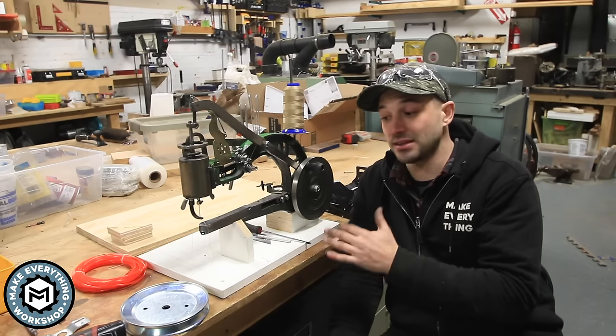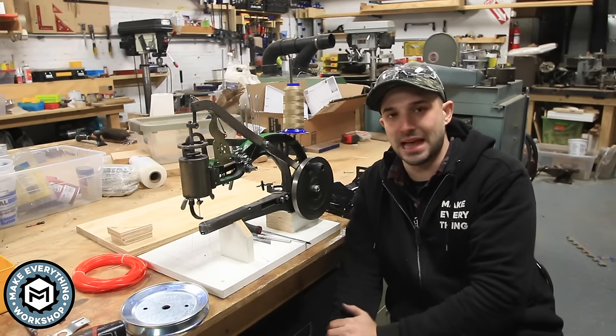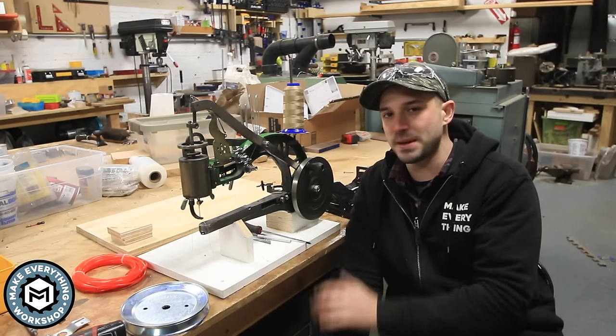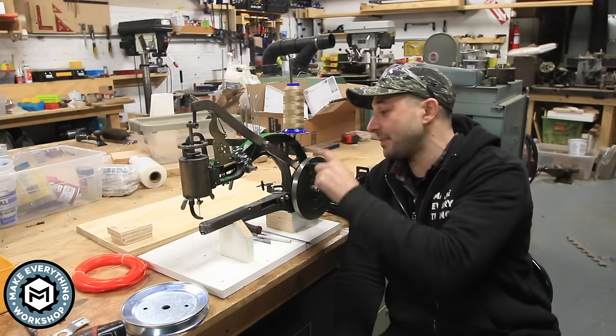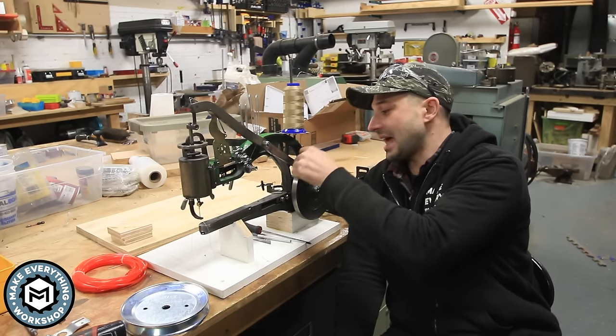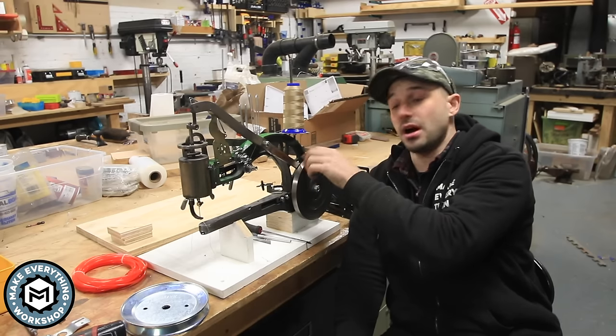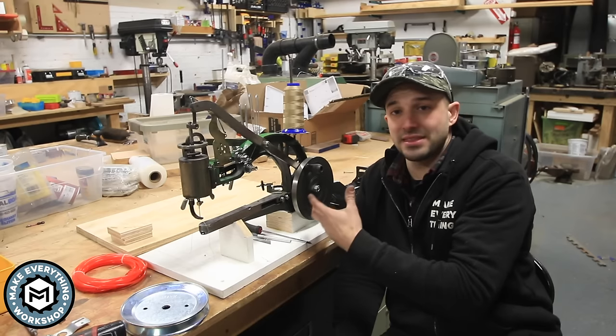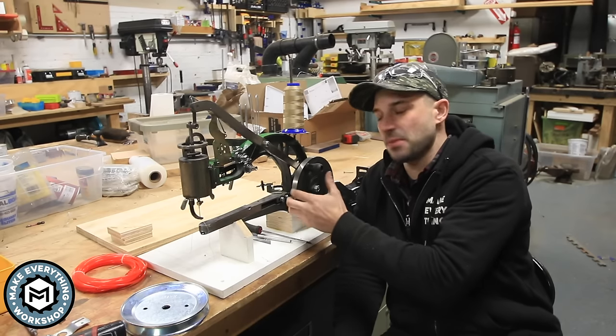And in the comments, a lot of them said it'd be so easy to slap a motor on this. Well, I've spent the last couple months thinking about that, and a couple people have put motors on them, but most of them take this drive wheel and send it out to someone with a lathe and have them put a groove in it, then they put a pulley on that and a belt. They utilize the machine basically as it is but with modification.